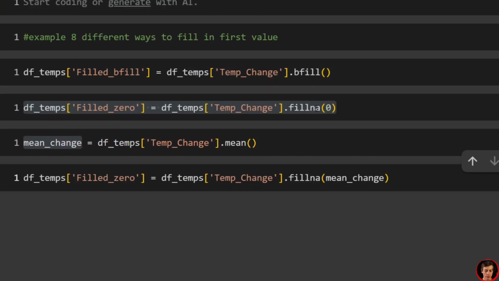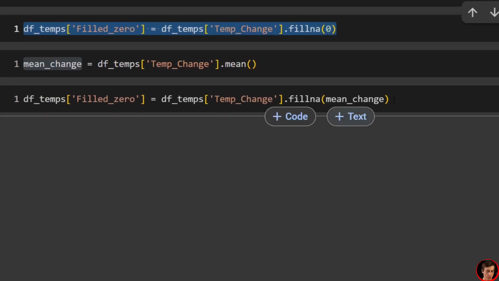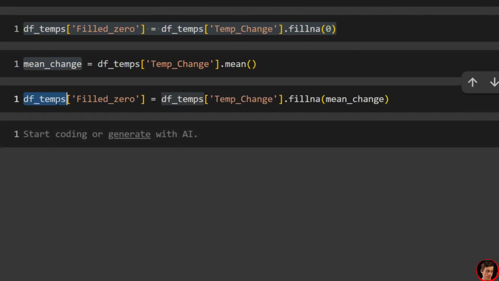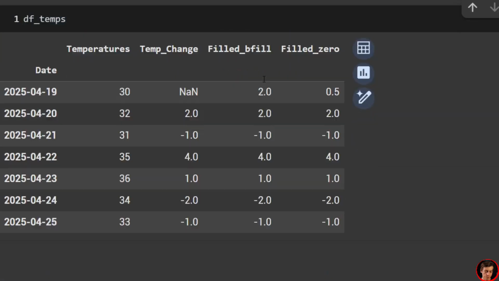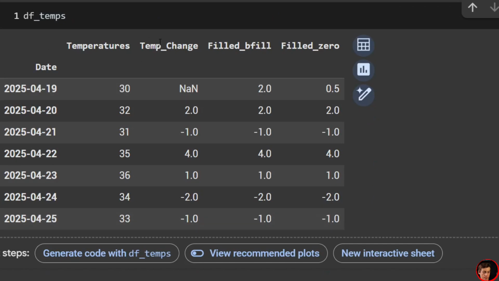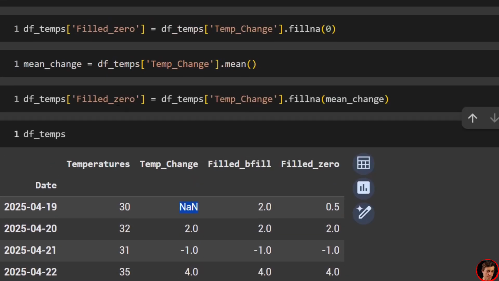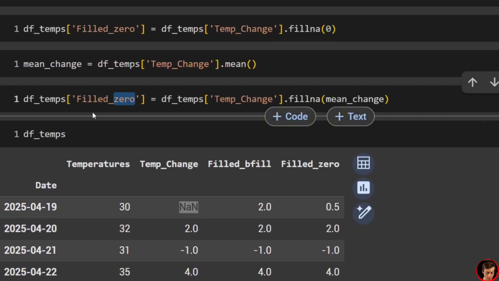So this is a backwards fill. This is filling an NA, let's just say fill an NA with a 0. Again, you can specify how you want it. Or take a look at a statistic like mean, which again, mean might not be the best approach, but basic for this video. So on df temps, and you can see we have the temp change. Again, the null value up here first. So when we look at backwards fill, and actually I messed this up. I should say filled mean. Let me just rerun both of these. So I'll say that, and then we rerun that.